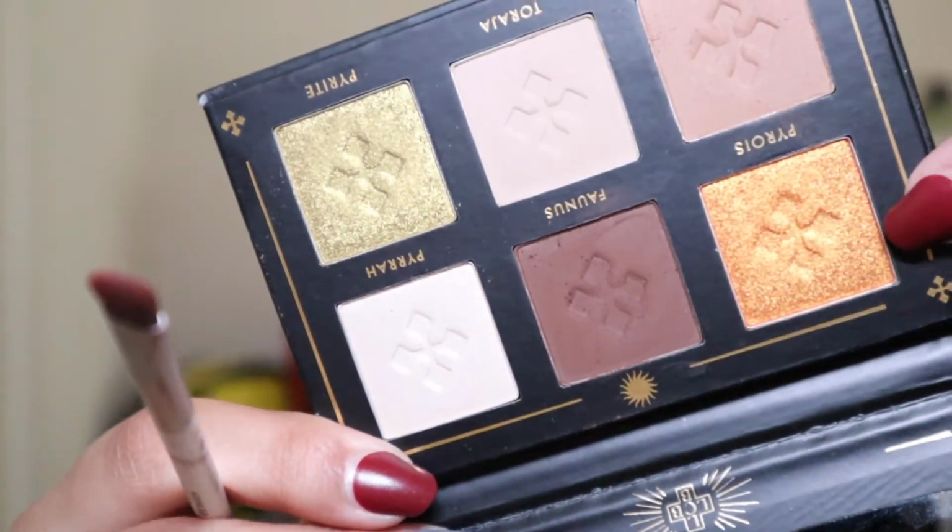Next I'm going to, I don't even know. I think I'm just going to go straight to the shimmers and I'm going to put this shade here, which is Pyroy or Pyroous. I'm just going to stick that on the lid.